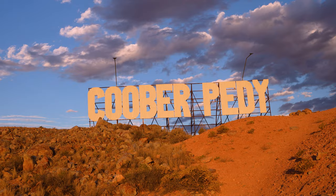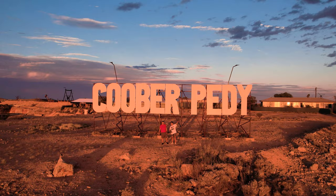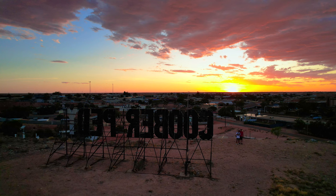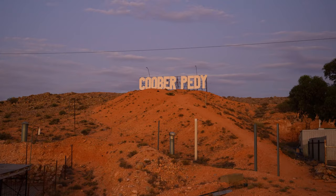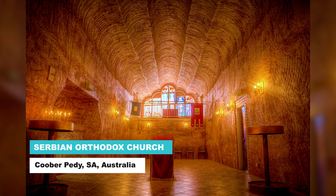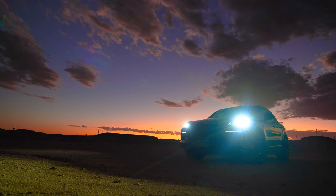A little ways down the road was the Coober Pedy sign, much like they have in Hollywood. There's no real trail — just finding some dirt patches and walking up. That was by far one of the most beautiful sunsets I've ever seen in my entire life; we took photos and just watched the sunset. After the sun completely set, we visited the Serbian church. It looked really interesting online but by the time we got there it was already closed. Definitely next time I would love to see the inside of the Serbian church because it is actually half underground.